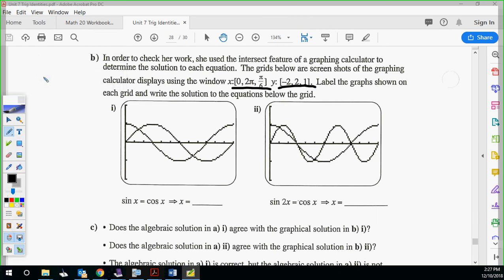Okay. So let's just talk about the first one. Here's an intersection spot, and here's the other intersection spot. Those spots were as expected. They were the pi over 4 and 5 pi over 4. So this one had no issues. But as we talked about, on the algebraic one for the second part, we thought we were going to have 4 answers, so we got 2. Okay? And this spot and this spot are those answers that we got. Can anybody take a guess why this one didn't show up, or this one?